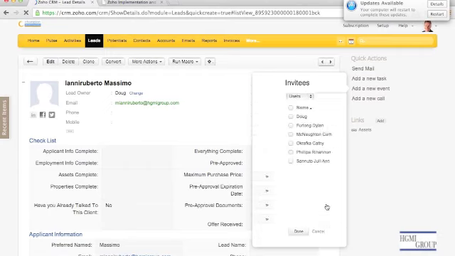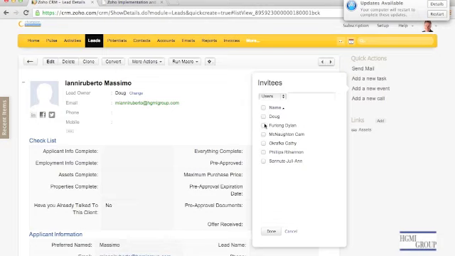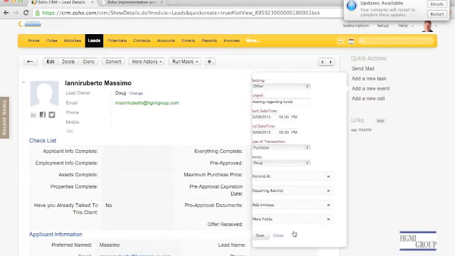You can also add invitees, so you can not only add people in your business, you can also add leads, or you can add contacts. Let's say the man and the woman or whatnot, the 2 people getting a mortgage want to both be there. You add them both, it'll send them both emails.